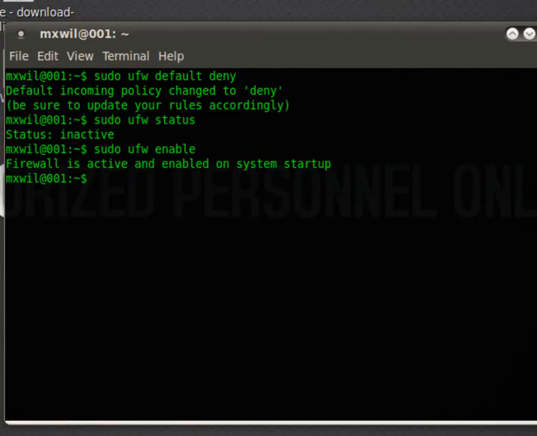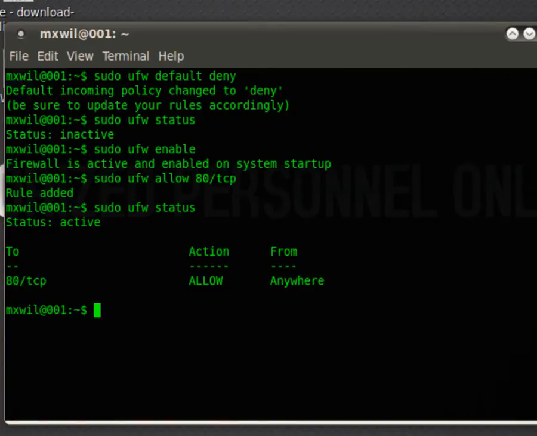The next thing we can do is start putting in a rule. Let's say that you've just built a web server and you want to open up just one port, which is usually port 80. Let's make a rule for port 80. That'll be sudo ufw allow. Now if you just want port 80 under TCP, you do 80/tcp. Press enter. Rule has been added. Now to see that rule, you just do a sudo ufw status. As you can see, that rule has been created. And you can do this for any rule, for any port.